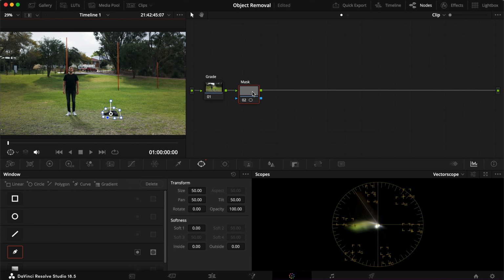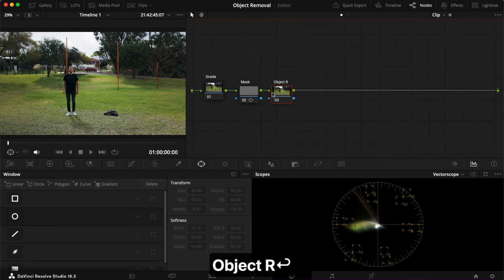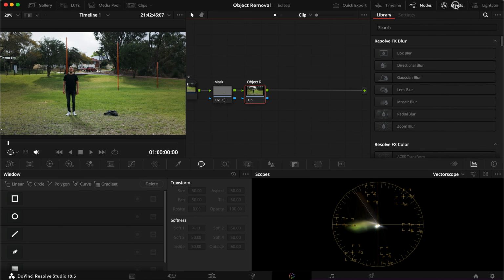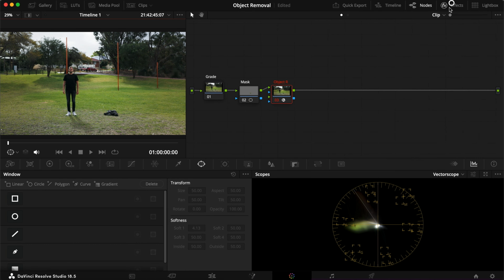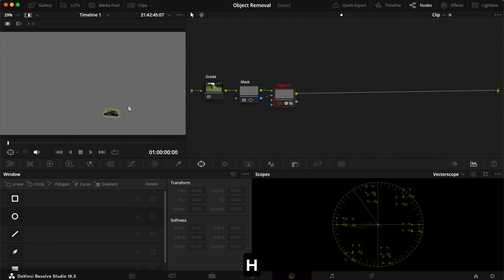Now, I feel like it's easier to mask it out first and then connect it to the actual object removal tool. So we'll make a new node here. I'm using Option S to do that. And we'll call that object removal. The way you find the object removal tool in the color page is you go up here to effects, and then you can simply search for object, and then you will find object removal tool. We'll drag that on here, and now you can see that we have a few more inputs and outputs. Today we will only care about the green input and the blue input here, and we're just going to drag our mask up to combine it with this. And this way we have the same mask selected on this node, which is our jacket here.